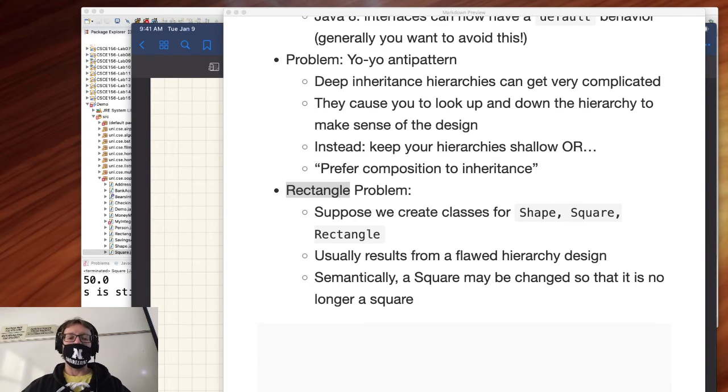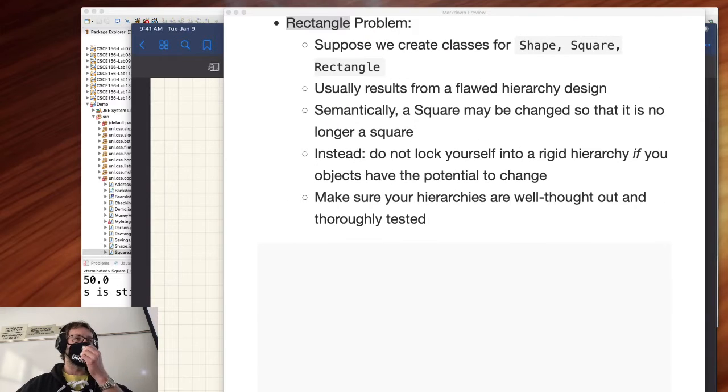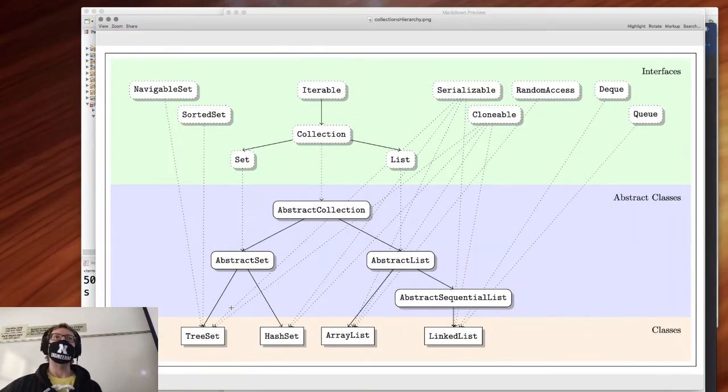So again, instead of locking yourself into that rigid hierarchy, rethink your design and make sure that you have a very well thought out design before you lock yourself into this hierarchy. Now for a project, it's not that big of a deal. You make 3 classes, this is wrong, throw it out. It's not that big of a deal to refactor. But if you have a hierarchy that looks like this, and then 25 years of code is built on that hierarchy, you're not changing it. You change it, all the dominoes fall. Every piece of code out there breaks. So with something that is super important, that is going to last and have lots of code built on top of it, it's got to be right the first time.